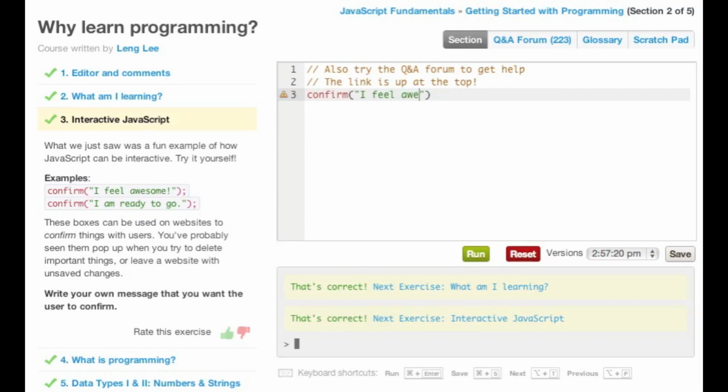Awesome, if I can spell it, A-W-E-S-O-M-E. Okay, perfect. Go ahead and add the semicolon. Then we'll do another confirmation in the parentheses, quotation marks: I am ready to go, period. We'll add the semicolon at the end of the line as always, and we will hit run and see what happens.